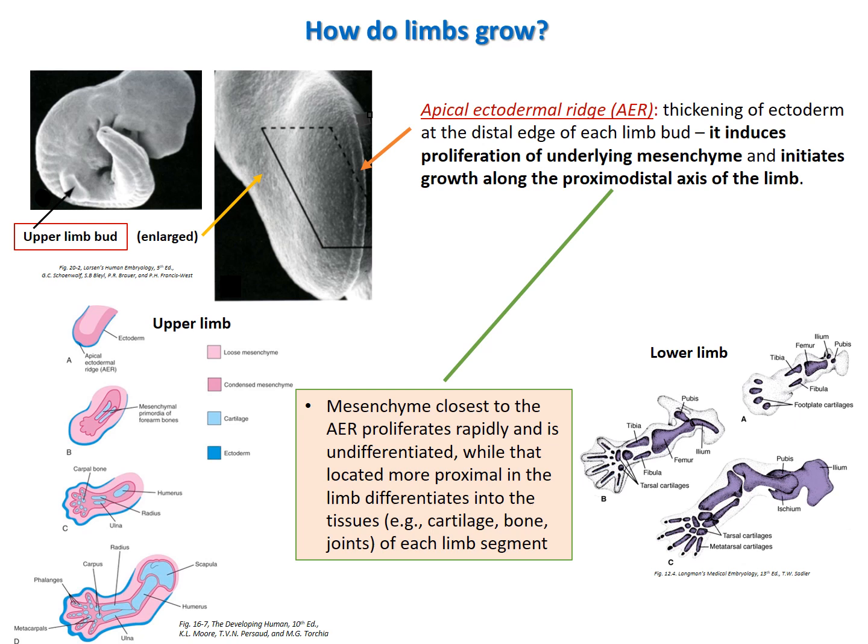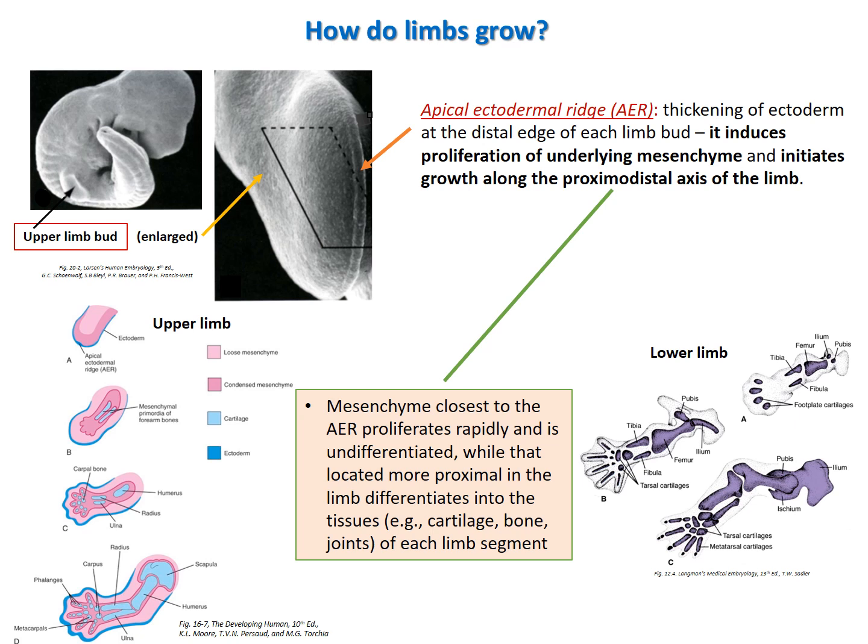Thereafter, elongation is regulated by the apical ectodermal ridge, or AER, a thickening of ectoderm along the distal edge of each limb bud at the interface of the dorsal and ventral axis. Unique growth factors expressed by the AER stimulate proliferation and outgrowth in the underlying mesenchyme. Bony structures form in a proximal distal direction. That is, the humerus and femur are laid down first in the upper and lower limbs, followed by the bones of the forearm and leg, and so on.